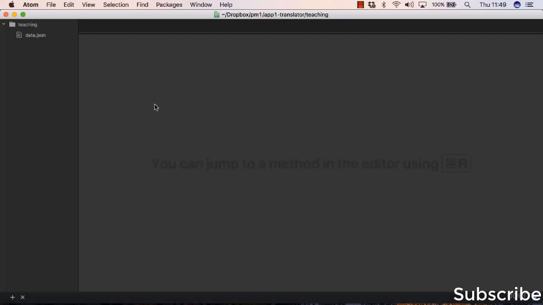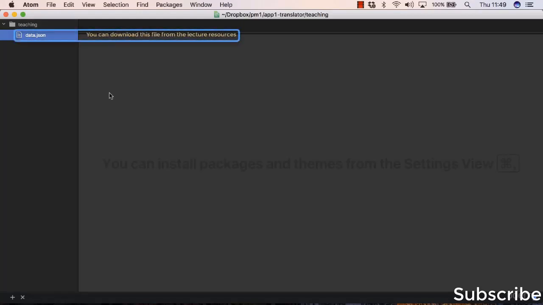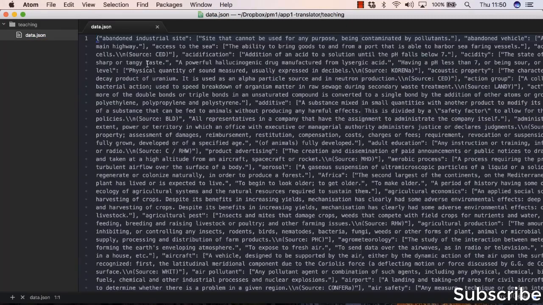So I did some research on the web and I found this dataset of words and definitions. Now this is around 5 megabytes of data, so in Atom it takes a while to open. I clicked it and I'm still waiting for it to open. Now it opened. So if your Atom freezes, then you can open this with a more lightweight editor such as Notepad, or Nano on Mac, or Vim.